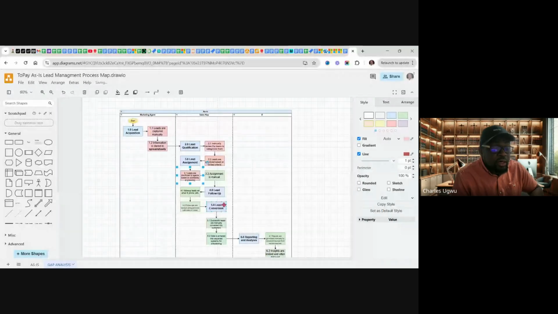Assignment manually based on criteria. The system will assign based on the logic or the criteria you use. You set the system, like if it goes this way, it goes that way. Follow up lead on call, this is valid. You still follow up leads even if you are using a system, but the system will help you to track.